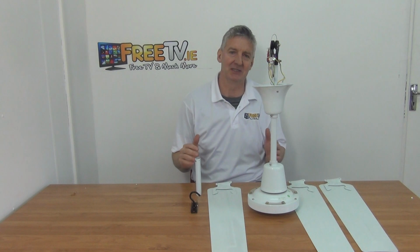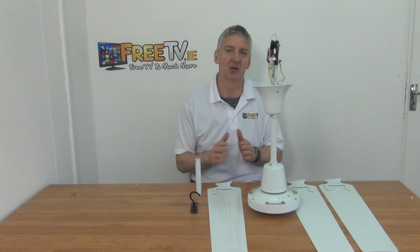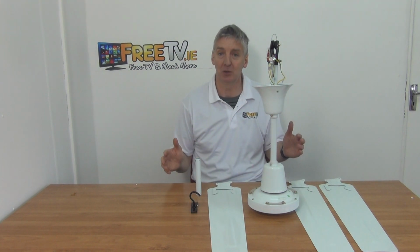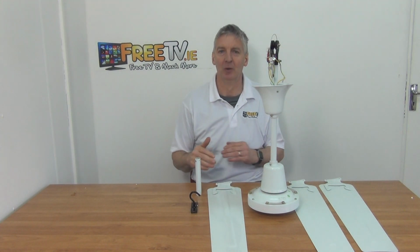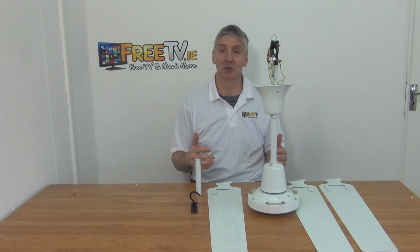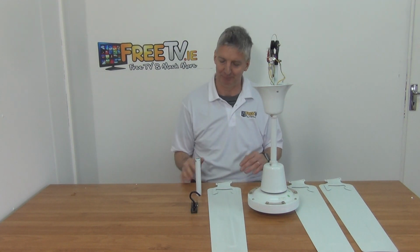The other thing about them is that apart from being practical, they're aesthetically quite pleasing. Now this unit here, the 56 inch, would normally be used in hotel reception areas, restaurants, bars, that type of scenario. The smaller ones would normally be used in sunrooms. But if you had a very large sunroom, something like this can be quite effective.